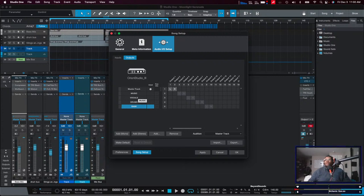The reason why I specifically chose the bass to be 9 and 10 is because 7 and 8 on the D-Box, you can actually hit a mono button, and it takes that into true mono, and then returns it back into the, it sums those stereo. It's like another internal summing. So 7 and 8 get summed again to get a true mono. I'm just gonna hit apply, and now that's set up.